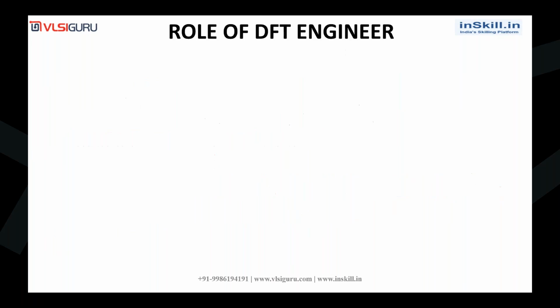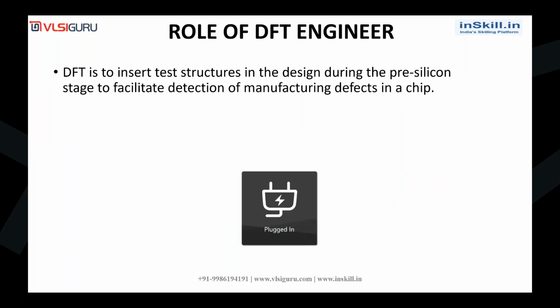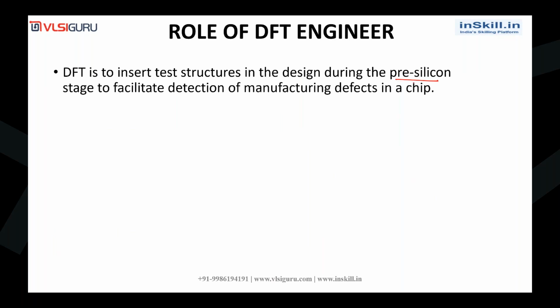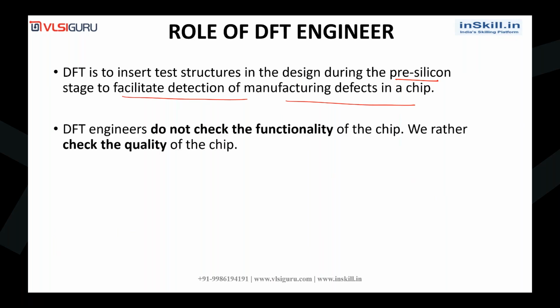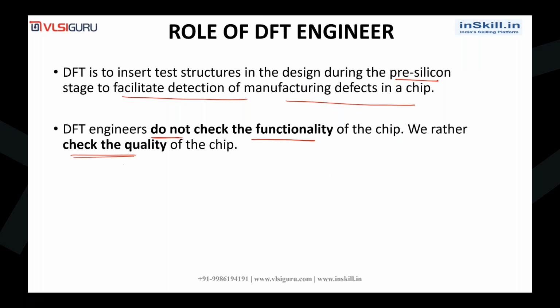And what is the role of DFT engineers? As I told in the previous slide, DFT is to insert test structures in the design during the pre-silicon stage to facilitate the detection of manufacturing defects in the chip. The same point is replicated here. DFT engineers do not check the functionality of the chip. We rather check the quality of the chip. Let's try to understand this point with the help of an example.